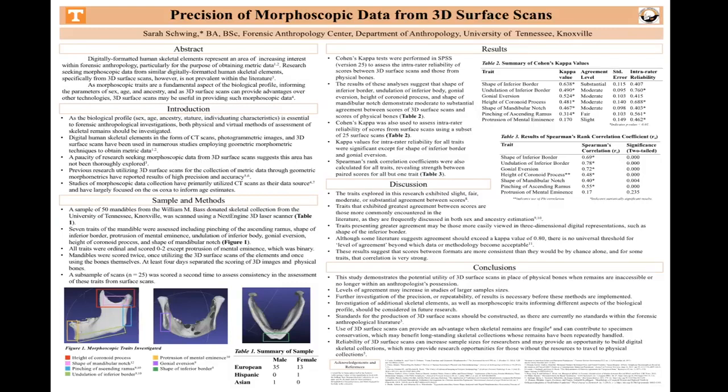reliable using virtual remains. So if I take a look at a greater sample, will I continue to see good agreement between dry scores and virtual scores, or not so much? But I do think that these results show a little bit of promise for moving forward with these virtual methods.